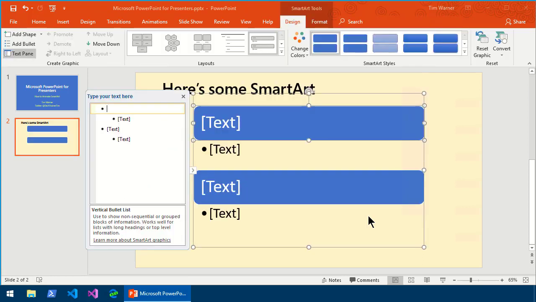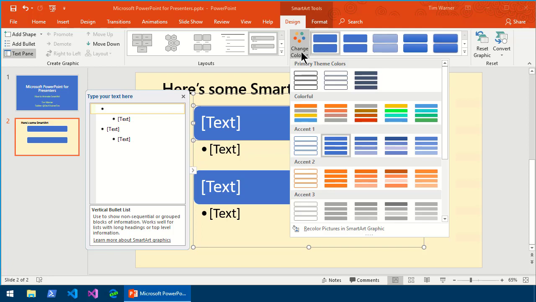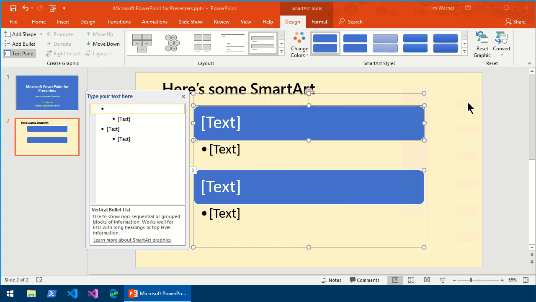We click OK, and it comes in based on the design theme of the underlying PowerPoint template. Now, of course, you can come up here and change on the fly. And under SmartArt Tools, you've got Design where you can change the colors. I'm not going to do that in this example because we're focused on animation. But I just wanted to drive by, so to speak, and show you. You can change the colors as well as the style of the bars. You can reset the graphic and so on and so forth.